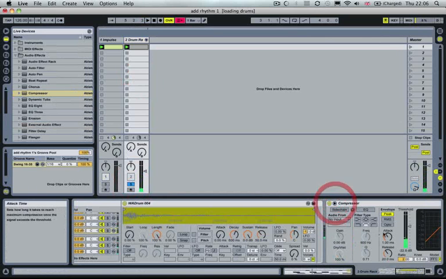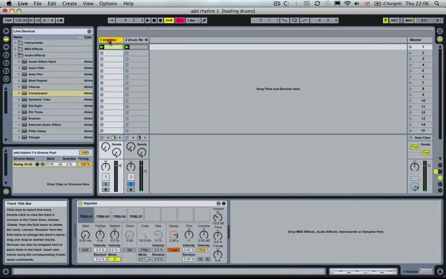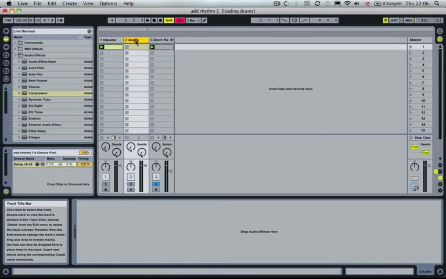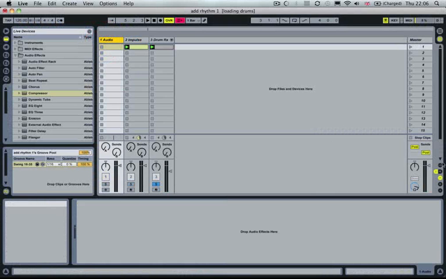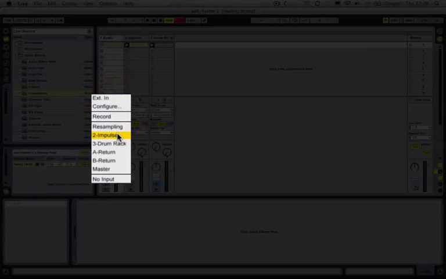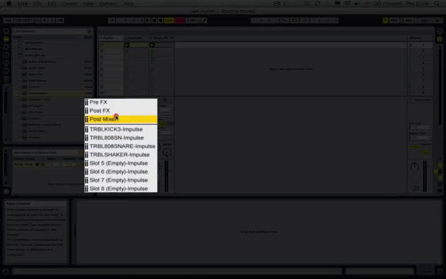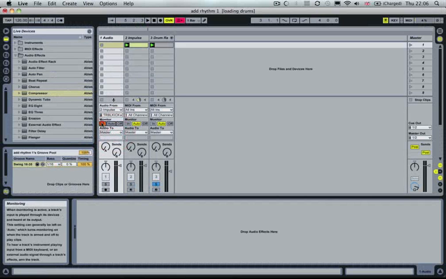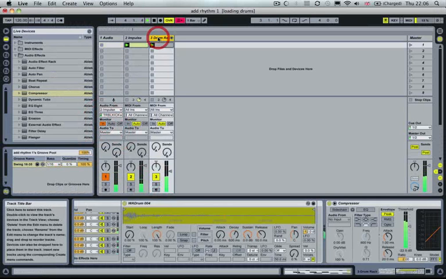And what we can actually do is we'll separate out our kick drum onto a separate channel. We can use the kick as a side chain then for our compressor.